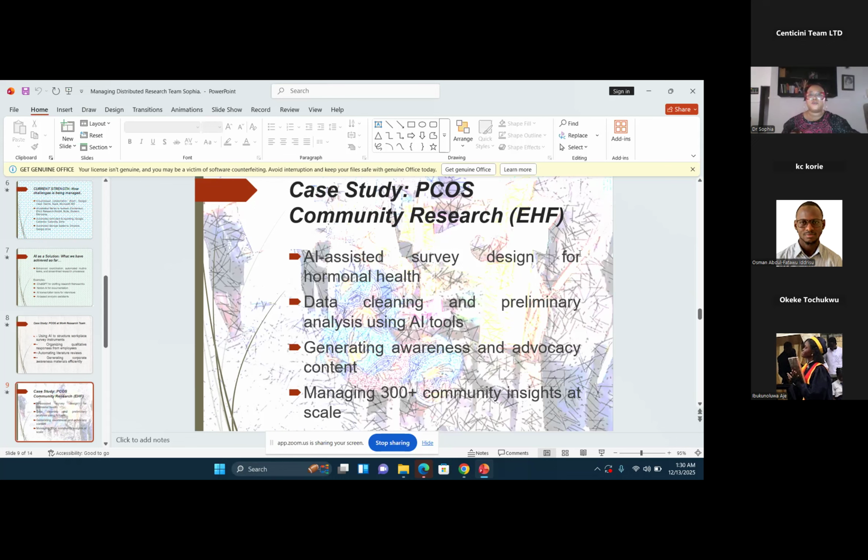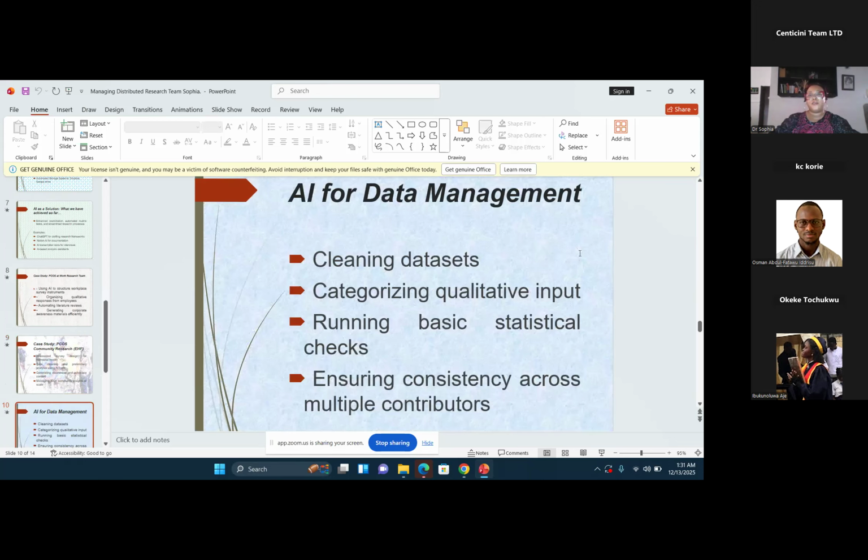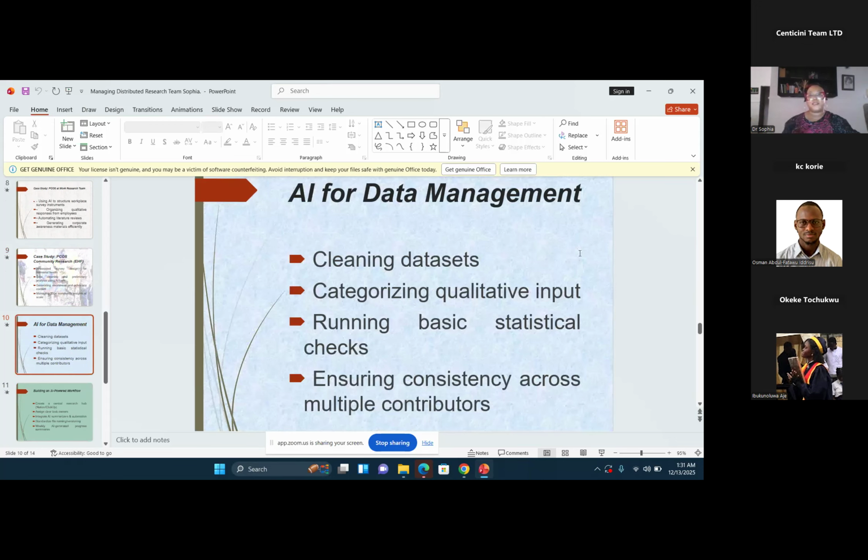etc. We also use AI for data cleaning and preliminary analysis, using AI tools to generate awareness and advocacy content, and also to manage 300 plus community insights at scale. So the AI for data management, like I've explained before, involves cleaning data sets, checks, and ensuring consistency across multiple contributions.